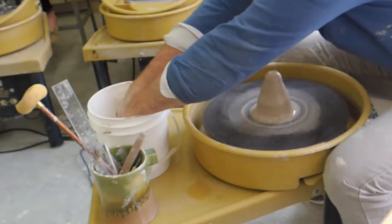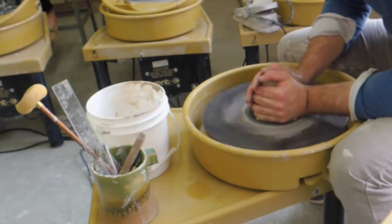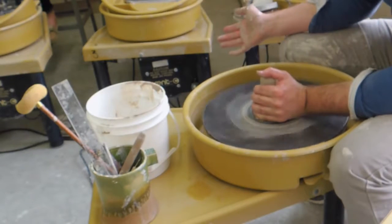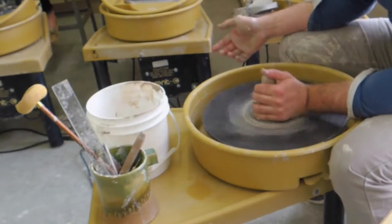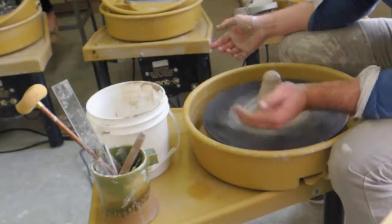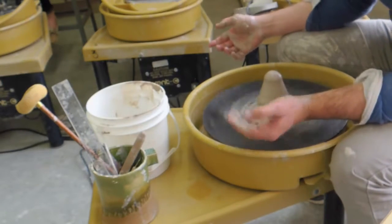And a couple of things that I want to mention. First of all, when you're centering, whenever you're putting pressure on the clay, you'd be surprised how much it's angled over. If I take my hand off really quick, it's going to be off center. So even though it looks centered now, it's not anymore. So always take your hands off really slowly in order to keep it centered.